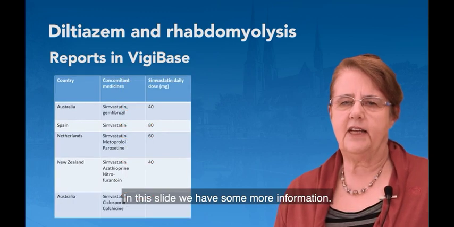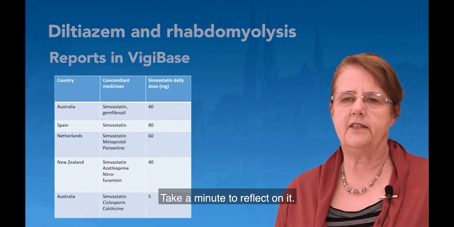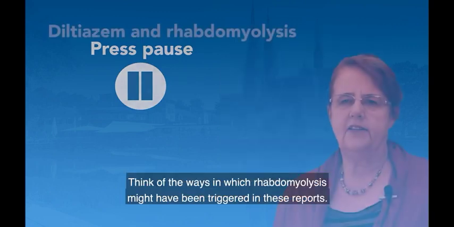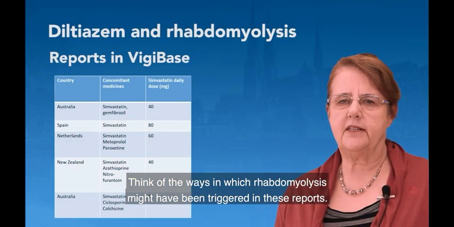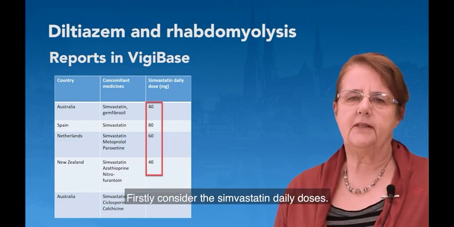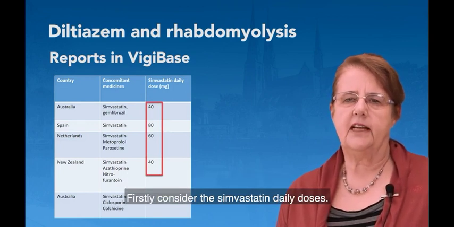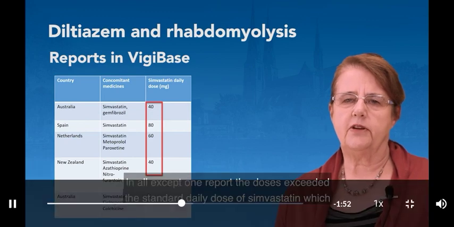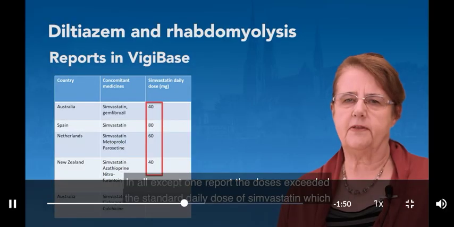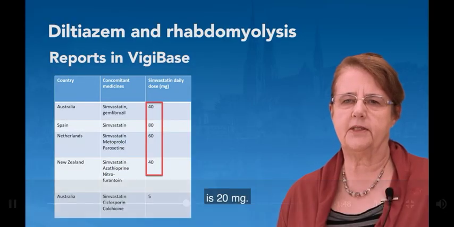In this slide, we have some more information. Take a minute to reflect on it. Think of the ways in which rhabdomyolysis might have been triggered in these reports. Firstly, consider the simvastatin daily doses. In all except one report, the doses exceeded the standard daily dose of simvastatin, which is 20 milligrams.